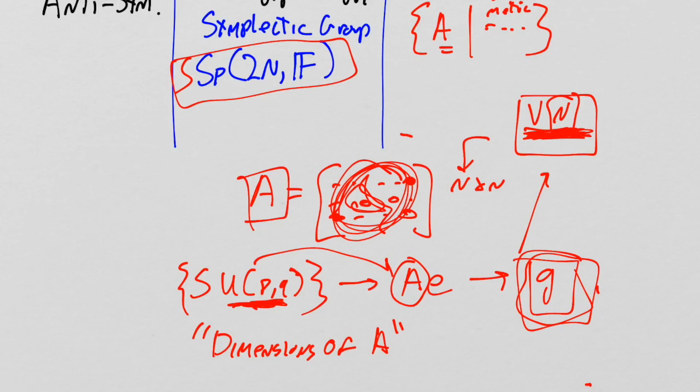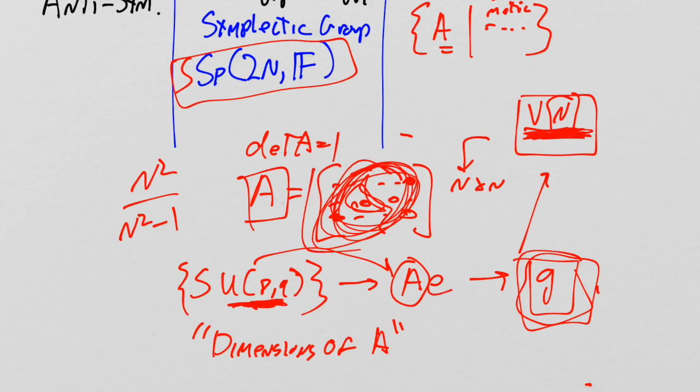So normally a matrix would have n squared independent terms, and if the determinant is 1, for example, then we end up with n squared minus 1. By demanding that the determinant of A equals 1, for example, we lose the total independence of all the elements. So there's now a notion of dimensionality of this matrix that's different than the dimensionality of the underlying vector space. It'll always be an n by n matrix. But the question is how much freedom do we have to choose the individual matrix elements?